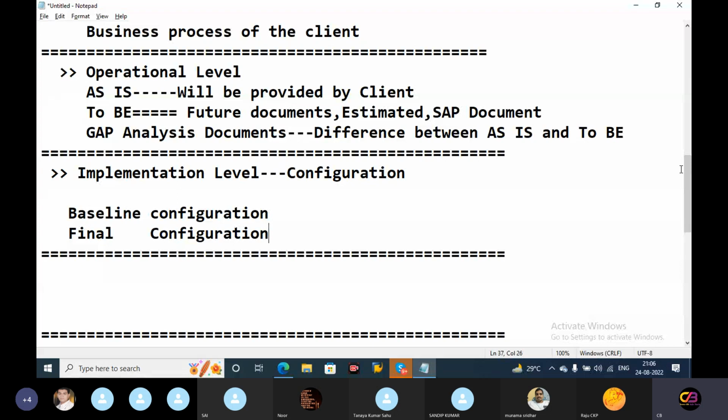Once the other functional module people have done their respective configurations and they want to integrate the FI module, and we want to integrate FI to the MM module or SD module, in that case these things will be happening in final configuration, not right now. That final configuration will be your integration part and any gap-related stuff or any enhancements, developments which are completely required from technical knowledge. In that case we will have to contact Abacus. If any technical knowledge is required, then we can contact Abacus.